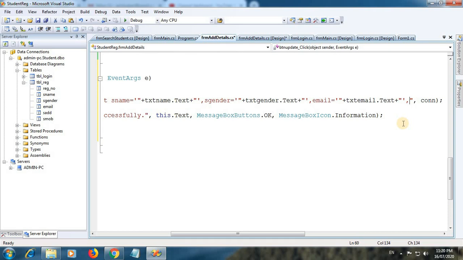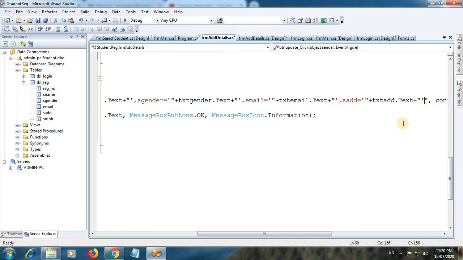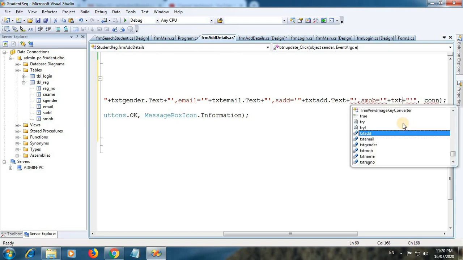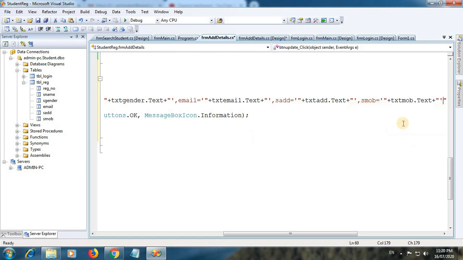Our next field is s address. So add single quotation, double quotation, plus plus, txtAddress.Text. Place a comma, and our last column is s mobile is equal to single quotation, double quotation, plus plus, txtMobile.Text. Okay, so this is our update query, but on which condition do you have to update the data?